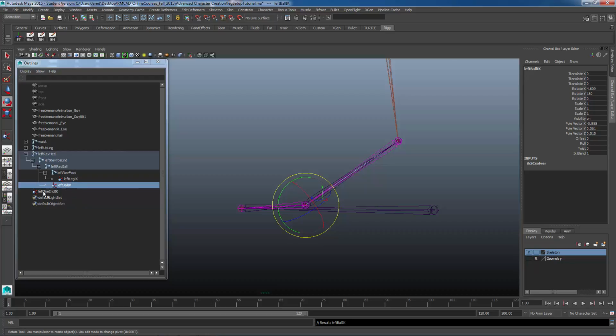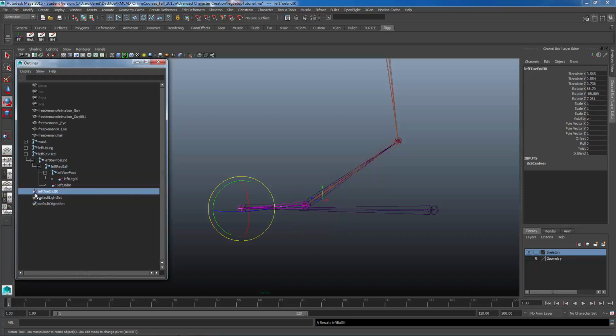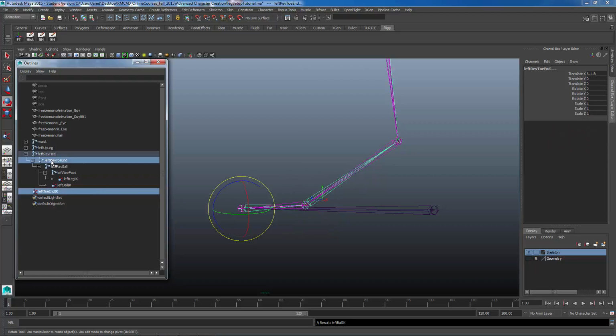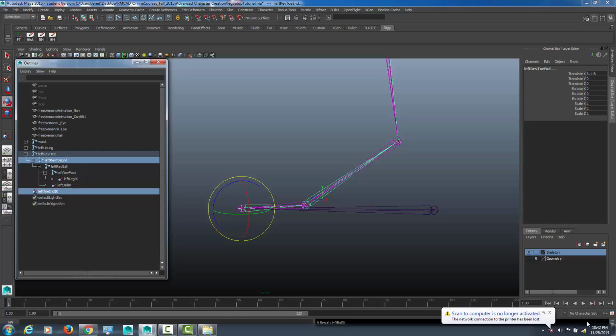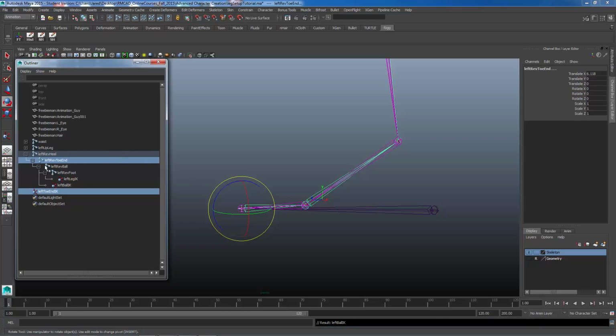And you see the setup right here. The left toe end IK is going to the left reverse toe end. And I could have put that on all of these. Oh, wait, actually, I do have the left rev on all these, so that's good. But I could have put the left rev on the IK. Well, they're not really reverse, never mind, for the IK handles. But basically, this left toe end is going to this part up here. Okay, the left reverse toe end.